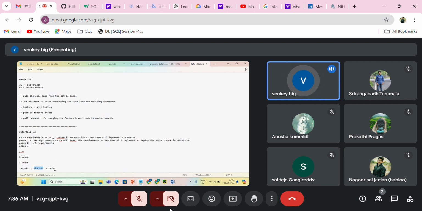Every sprint, before the sprint, he will sit with the strategy leaders or analysts or data scientists, gather all the requirements for that sprint, and then assign all the tasks to developers.